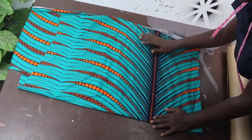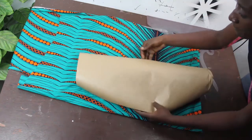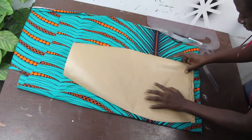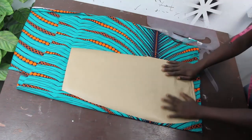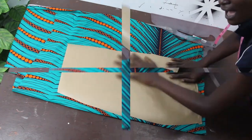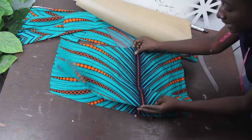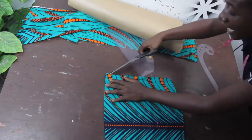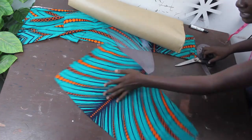I've folded my fabric into two. I will go ahead and place my back block on it. I will go ahead and cut this out. For the back block, we are going to have 2 pieces because we are going to fix in our zip. I will go ahead and notch this upper part so that we can indicate where we want to fix in our zip.